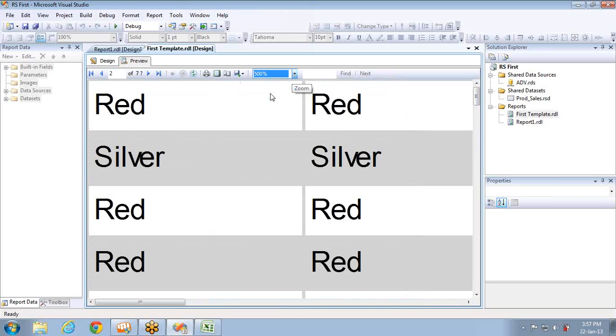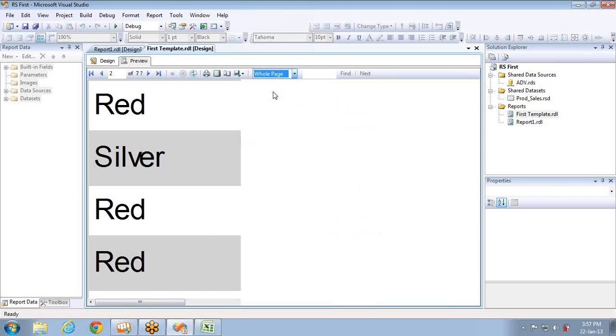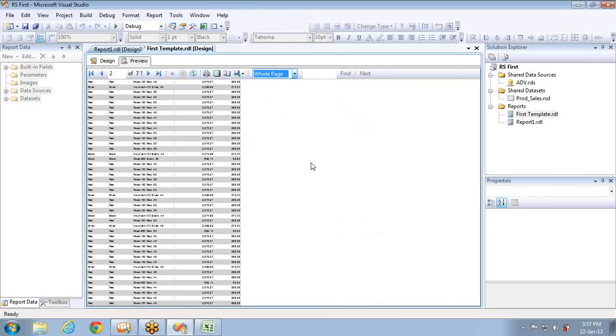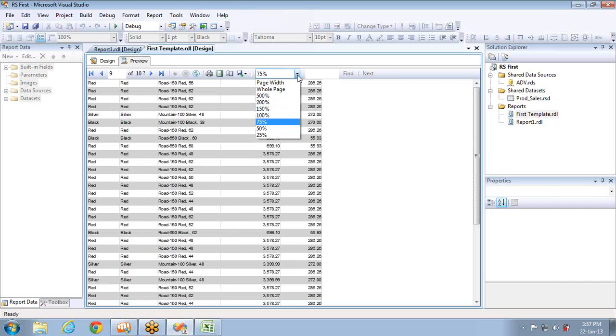These are the different options, and this one is to zoom your report. Let's say you want to see a pretty bigger one. You can set it to 500% or whole page. You can see the complete report will be shown fitting the page. Or you can give 75% or whatever size you want. And if you want to search for anything in the report, you can type something and you can see the find is enabled. So you can use the search option to search the data in the report. This is about the report toolbar and the options that are available.